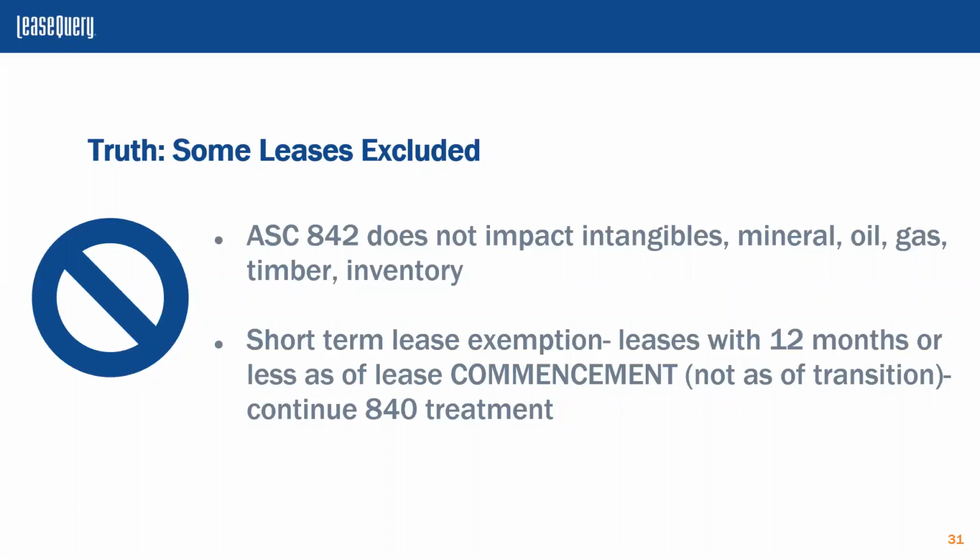Now, short term is something that we get a lot of questions on, and we didn't include it as part of the changes here because, again, it's not really changing as much, but the attention that's being brought to it is important and is a lot. Any lease that is 12 months or less as of commencement is going to continue to have the 840 accounting treatment where you straight line and don't have to create an asset and a liability. Now, the common question there is, well, what if I have a 12-month lease that I just continue to auto renew? And that's very common. That question is easily addressed. There is an area of the standard that says if you are reasonably certain that you will renew, that needs to be included in the term, and therefore your term is not short. It is not 12 months. So that's a quick solve for that one.